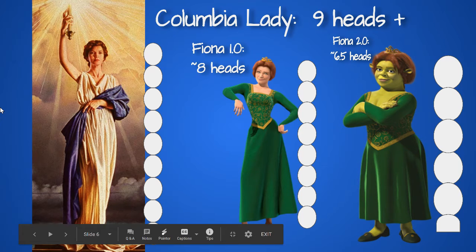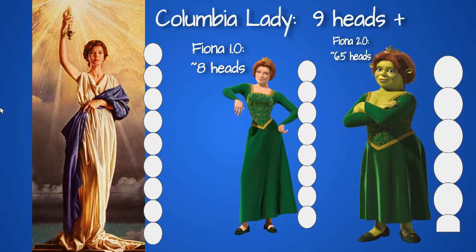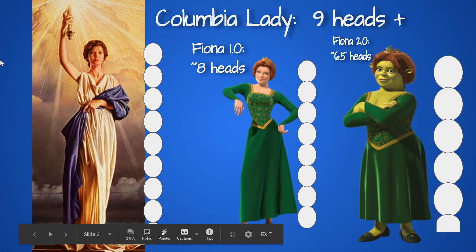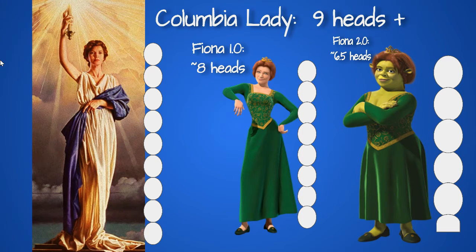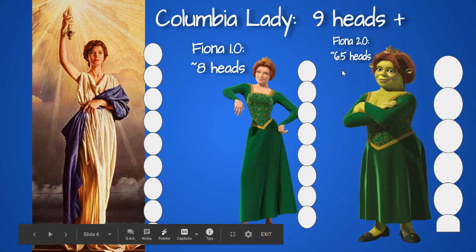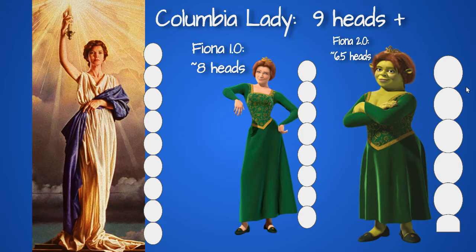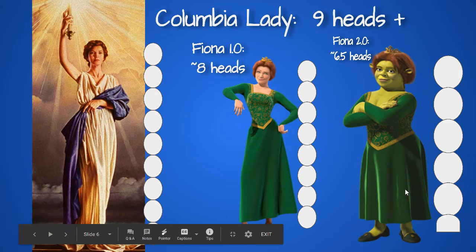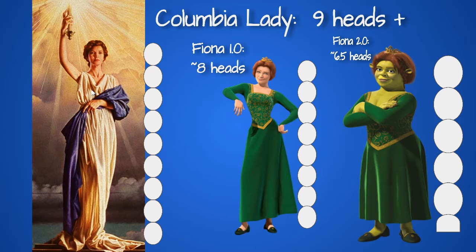All right, let's look at Fiona and the Columbia lady. Columbia Pictures, El Estudio de Cine. Their logo is this lady who is over 9 heads tall. Tiene 9 cabezas y más. So she's a little bit exaggerated. Princess Fiona was supposed to look tall, slender, very Disney princessy. She's actually 8 heads tall in her first iteration. 1, 2, 3, 4, 5, 6, 7, 8, to make her look delgada, elegante. Fiona 2.0 is not 6.5, only 5.5. 1, 2, 3, 4, 5 y media. ¿Y qué diferencia hay? 9 heads, 8 heads, 5.5.